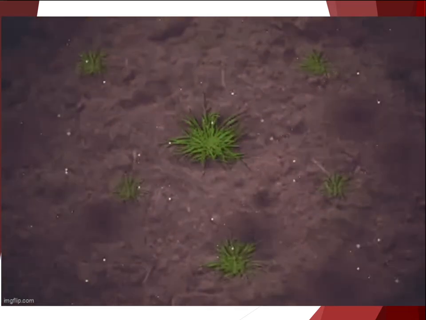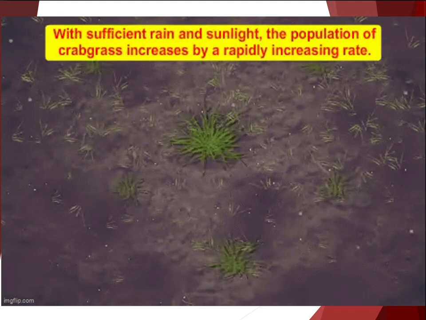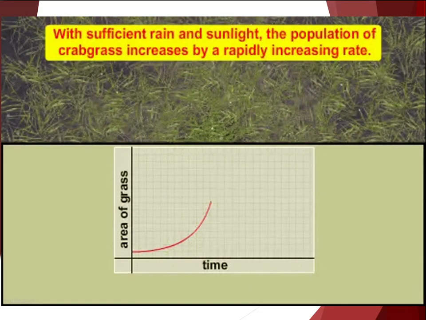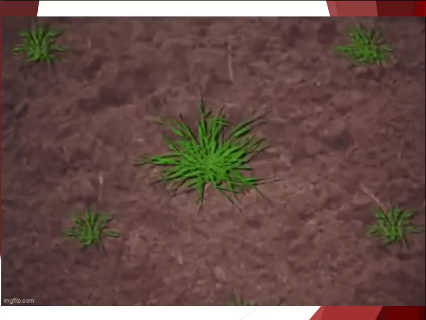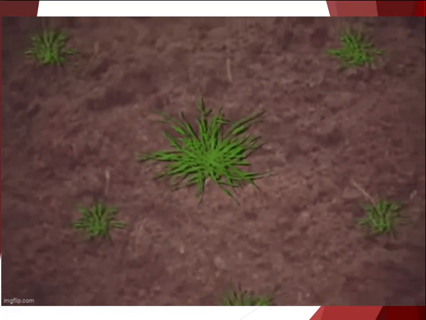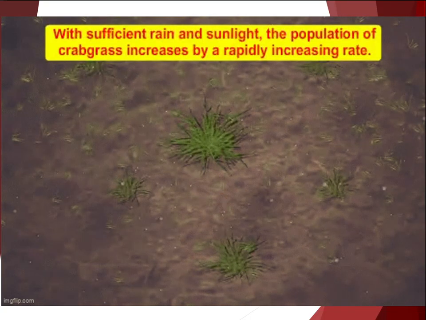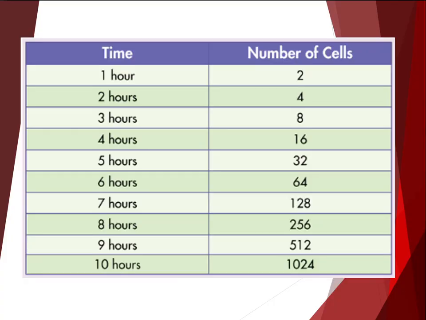Exponential growth of a population occurs when the growth rate is density independent and constant. Exponential growth causes a population to increase rapidly over time. This increase in population size can be seen as a J-shaped curve on a graph. The steep slope is due to the continually increasing population.